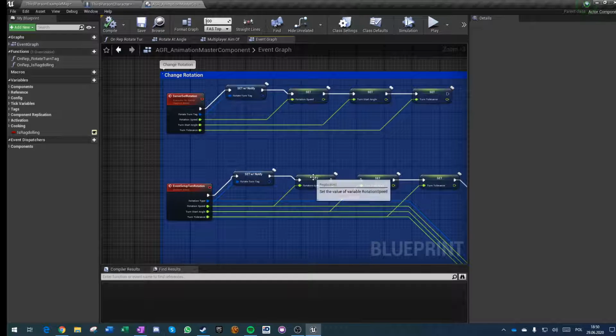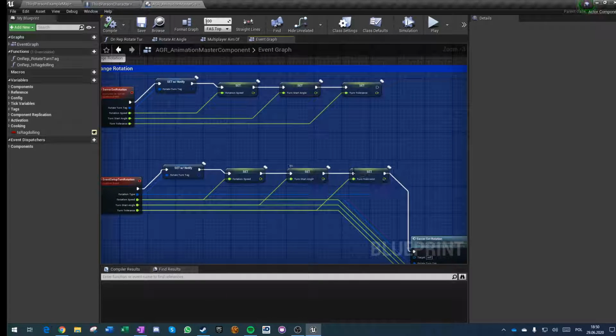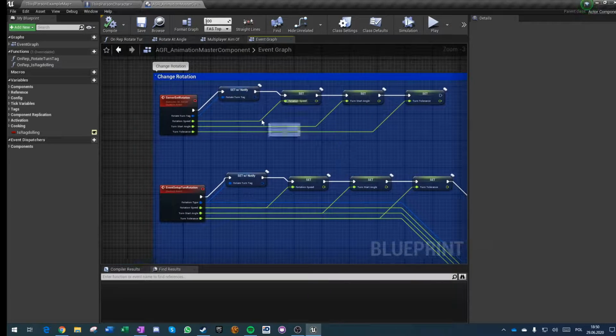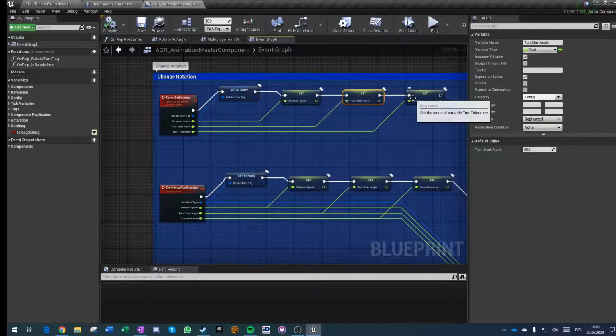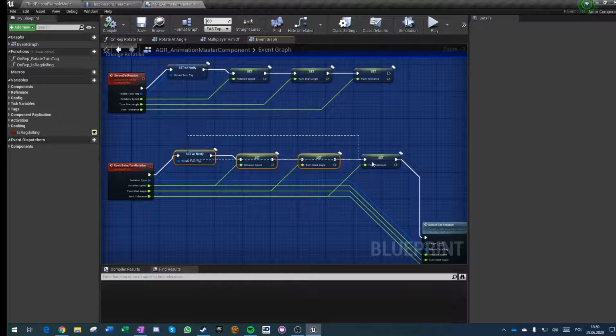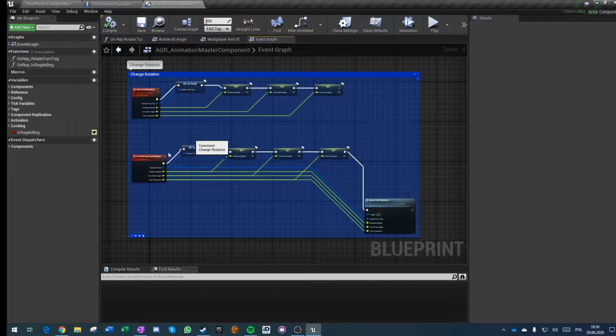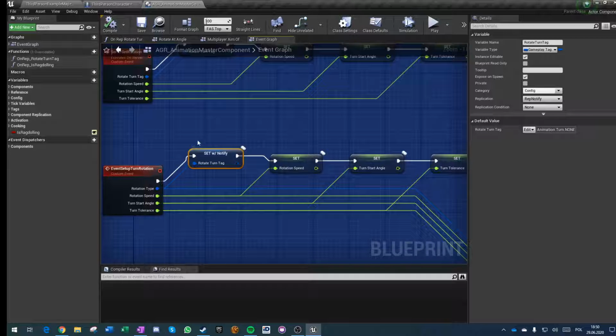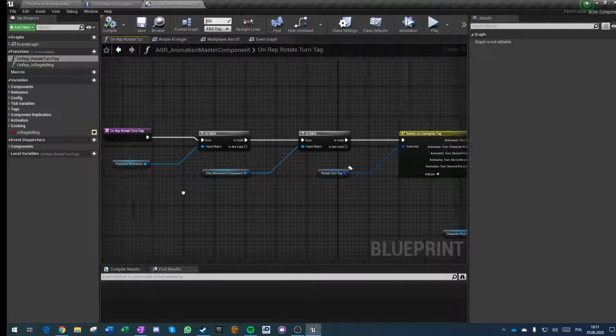However, if we are using those values in any meaningful way, gameplay-wise, like using any abilities, we would still use the values that are being set on the server. So setting them locally doesn't change anything except for the visuals. And because all those values are only visual, they don't have an effect on the gameplay itself, we can do it like this. We can set them locally and then set them on the server. This tag has a notification, and on this rep notify, we can go here and see what's happening.